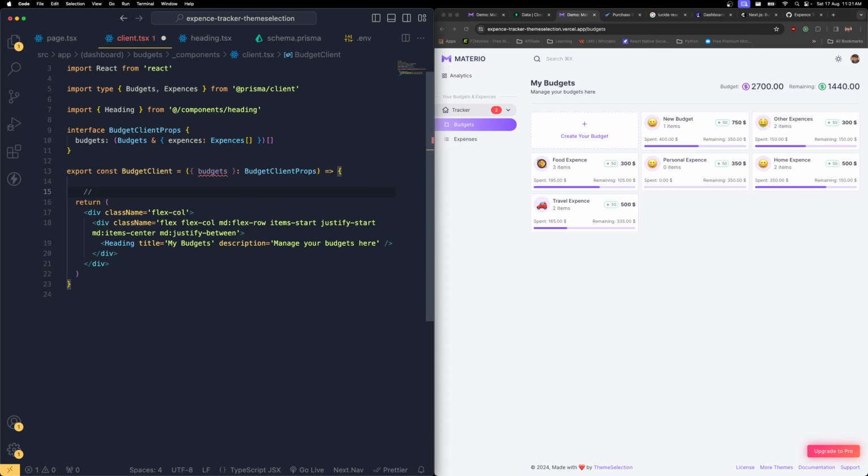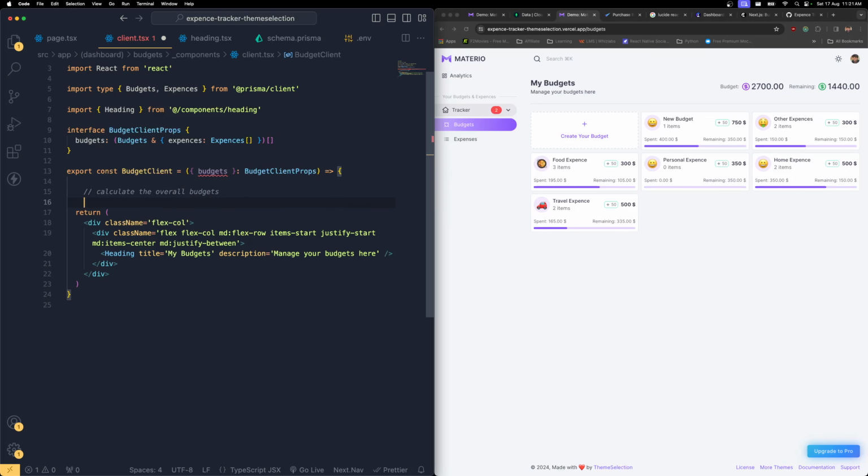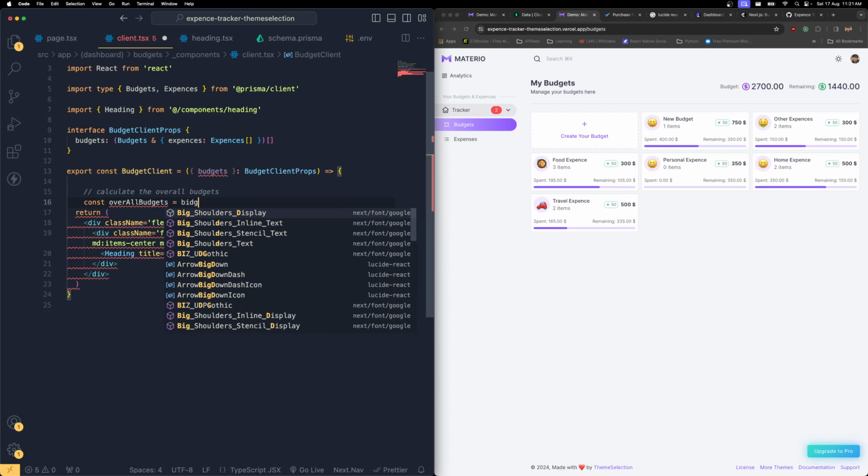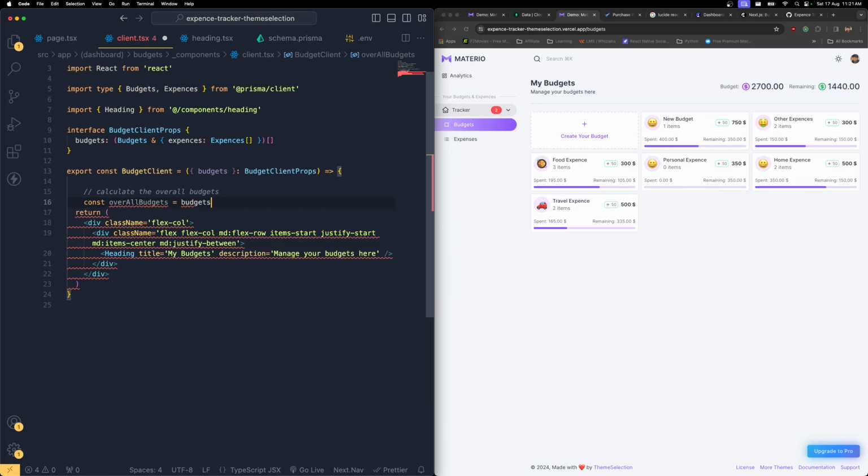So let's calculate the overall budgets. First, we need to calculate the overall budgets, so we simply need to add it. So const overallBudgets equals budgets dot reduce. Use the reduce function.